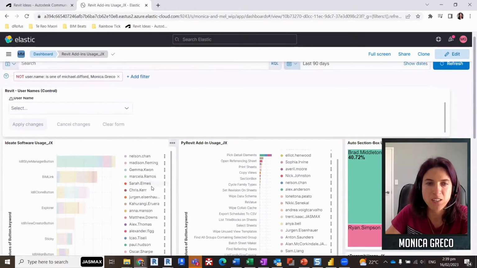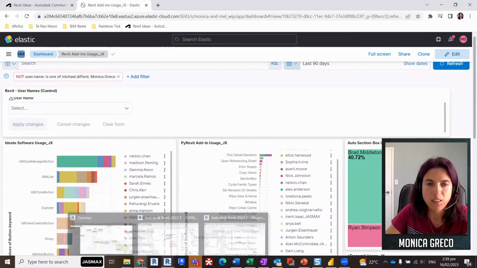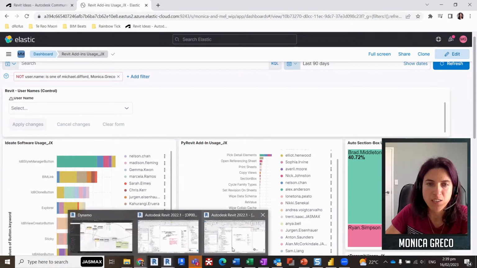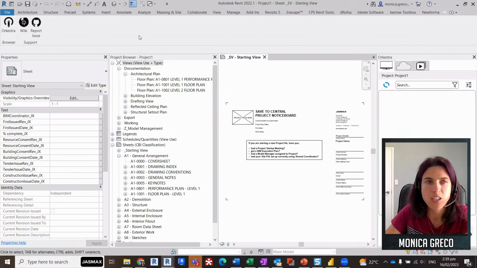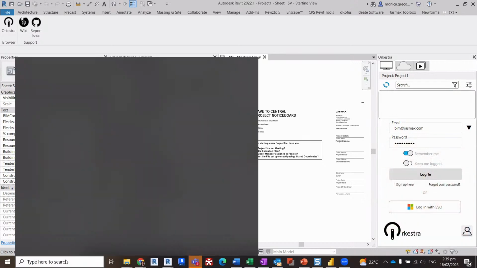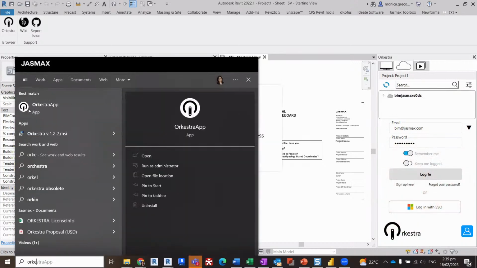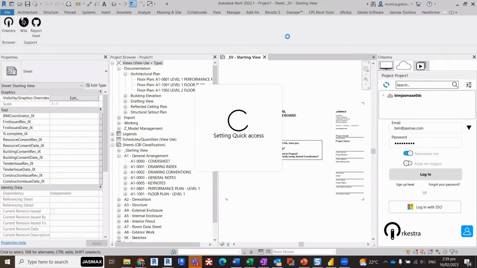And the other one is Orkestra. So I mentioned earlier that Orkestra allows you to deploy Dynamo scripts to everyone. So I'll just show you. Actually, it looks like this. And when you log in, it opens. It just takes a few seconds, but then you will see a lot of tools that appear.